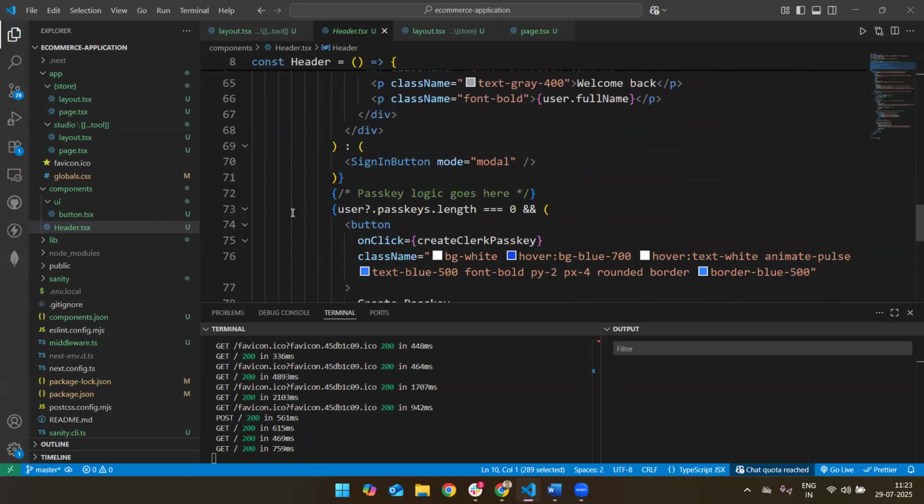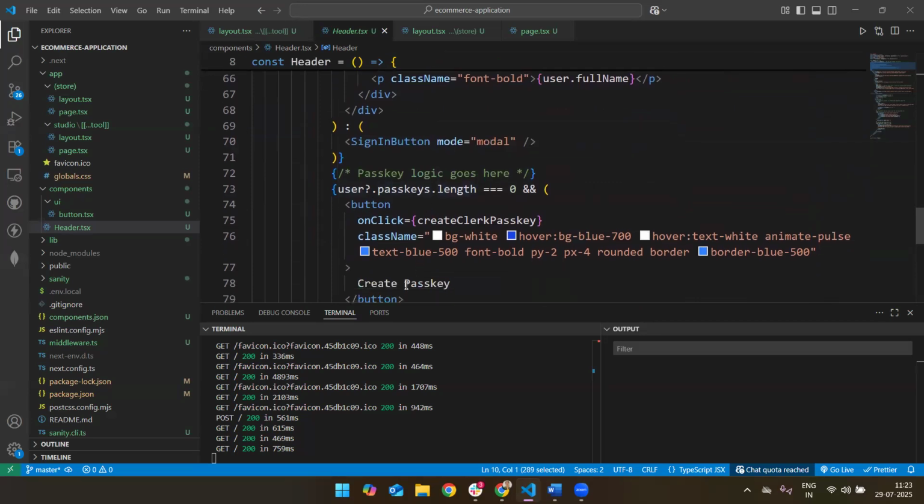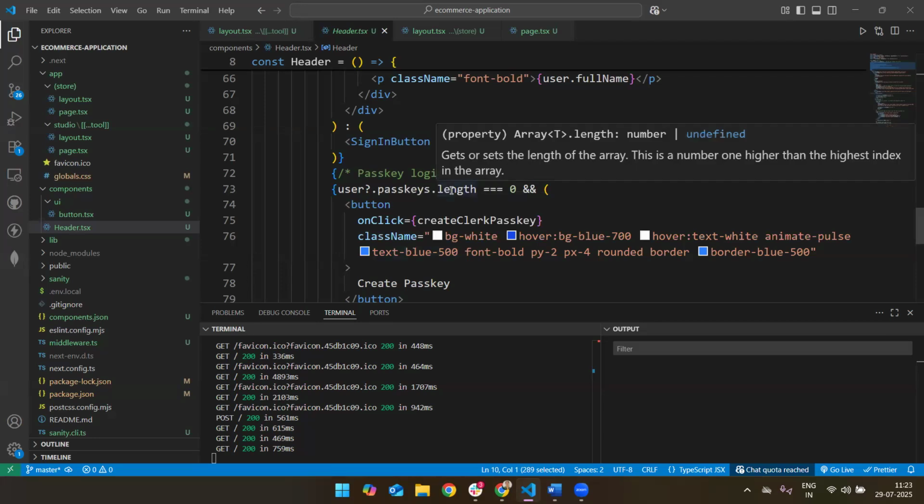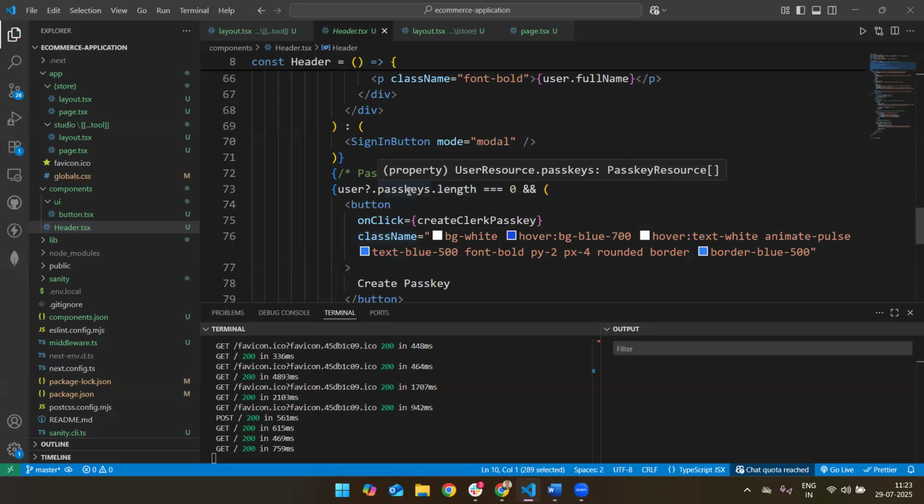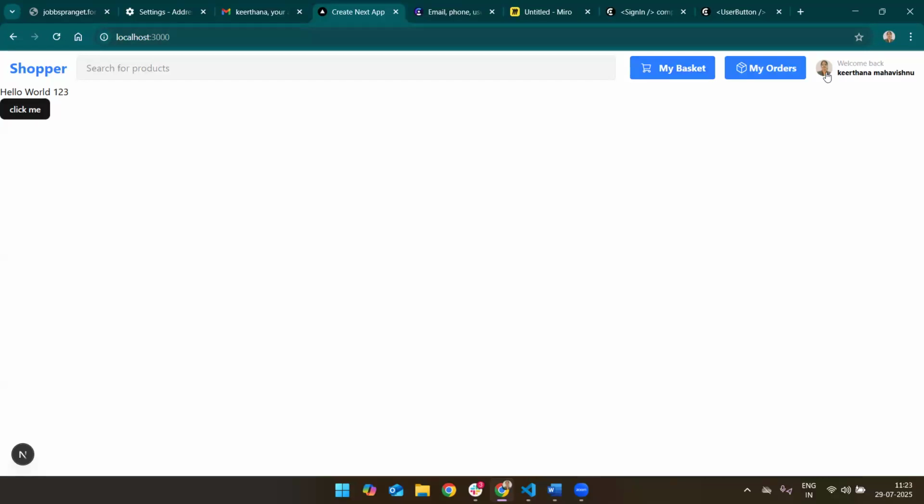In our code, what we have written is that if the user passkey length is 0, that is, the user doesn't have any passkey, the create passkey button should appear. Else, if the user passkey has some length, it is understood that the passkey value is set, so our button won't appear. It will appear only when the passkey is not created. So now the passkey is created for us.